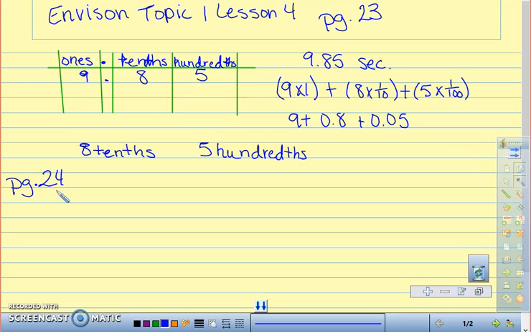It says, Joe picked a seed from her flower. The seed has a mass of 245 thousandths grams. I'm going to write that down. 245 thousandths grams. Okay, what are some of the different ways you can represent 245 thousandths? And we did that. We did that on the top.